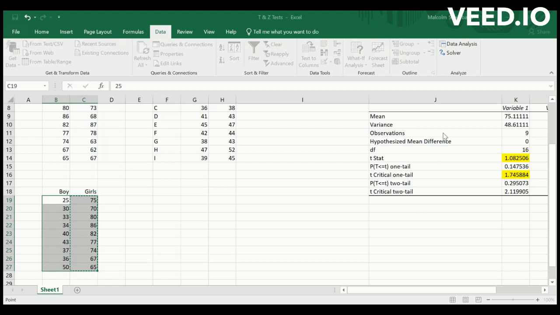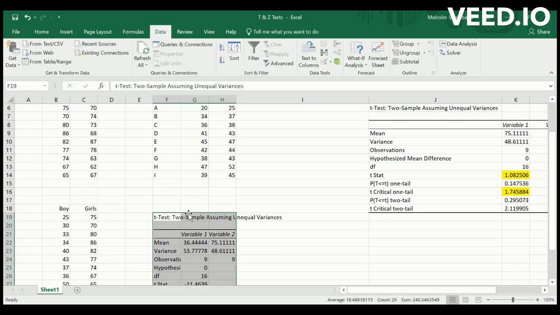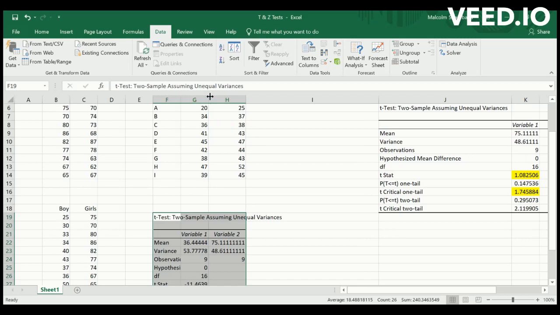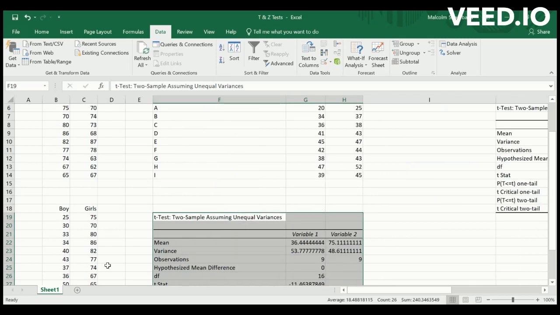So I'll maintain the cell, so I go on OK. Sorry. Let me choose another cell. It was override. So I'll put it just next to this and say enter. So we have our new data there, where I've reduced the score for boys and almost maintaining the score for girls.